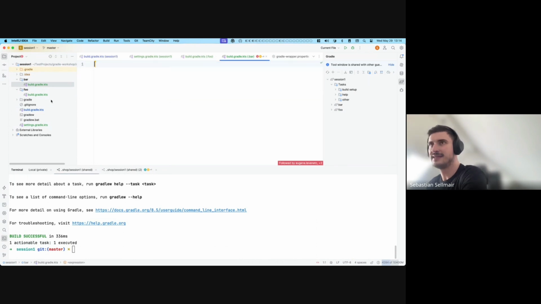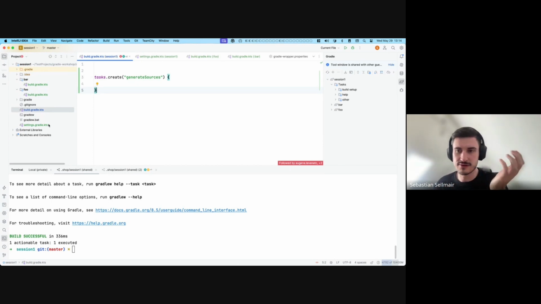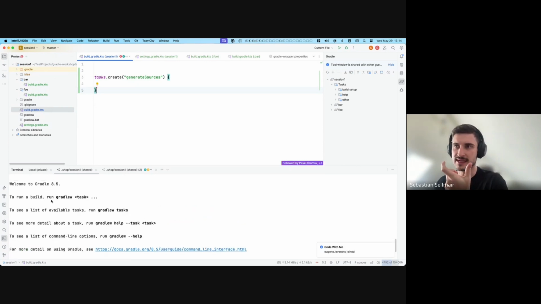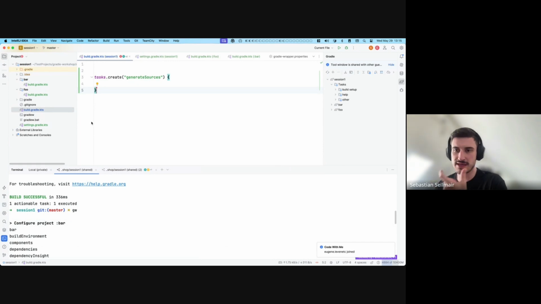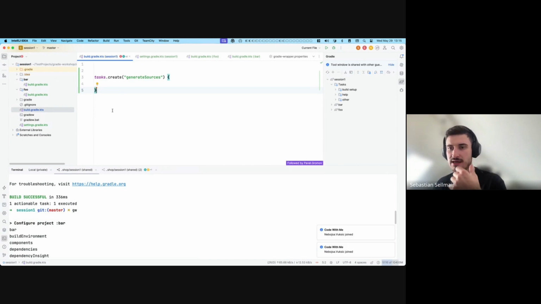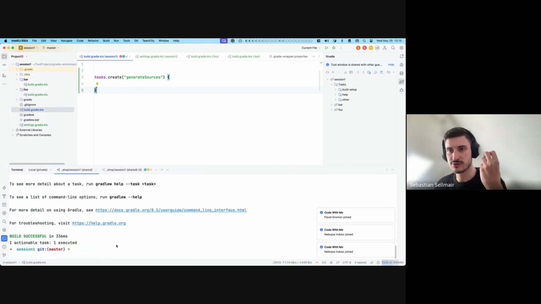So let's just clear foo and bar projects. And yes, exactly. What Gradle will do is, it has phases. First phase is building the build SRC, compiling settings.gradle.kts, figuring out the class path. But at some point, something that is called configure. You can see here also in the terminal it says configure project. Now, the configuration phase is where it's actually running code in build scripts and plugins to see what tasks need to be there, what outgoing variants there are, how projects connect with each other, what the dependencies are. So this is all the configure phase. And once it knows what tasks you want to execute, it will go to the task execution phase.